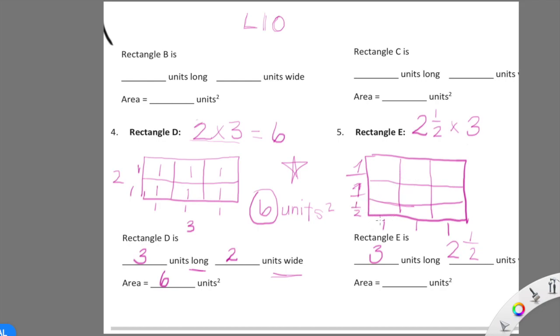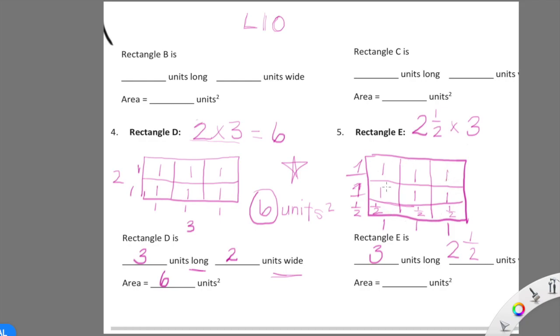So 1 times 1/2 is 1/2. 1 times 1 is 1. So we're multiplying 1 times 1/2. That is 1/2. And then when we multiply, we'll do 1 times 1 is 1. We're putting the products inside the tiles. 1 times 1 is 1. Down here again, we have 1 times 1/2. 1 times 1/2 is 1/2. 1 times 1 is 1.